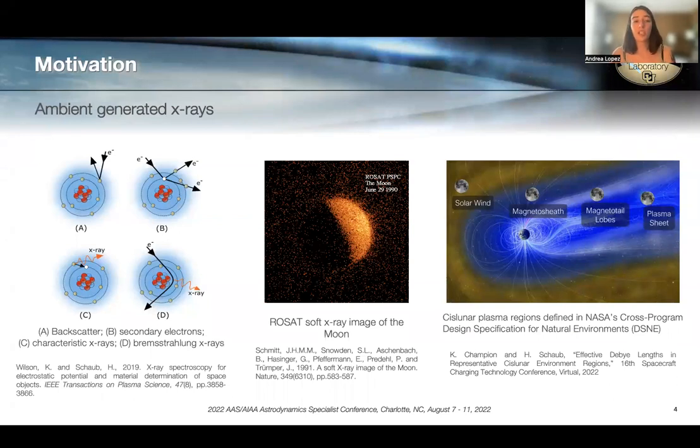There are energetic electrons present in the plasma in the regions that we mentioned, and these energetic electrons interact with matter in a bunch of different ways. One of them excites the emission of characteristic X-rays. One of them excites the emission of Bremsstrahlung X-rays. So what we're trying to do here is exploit these natural interactions that already happen with the space environment and use that to detect these target objects around our spacecraft.